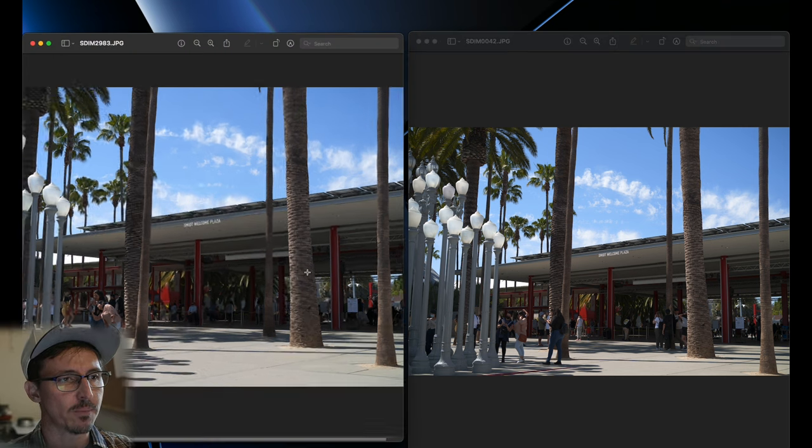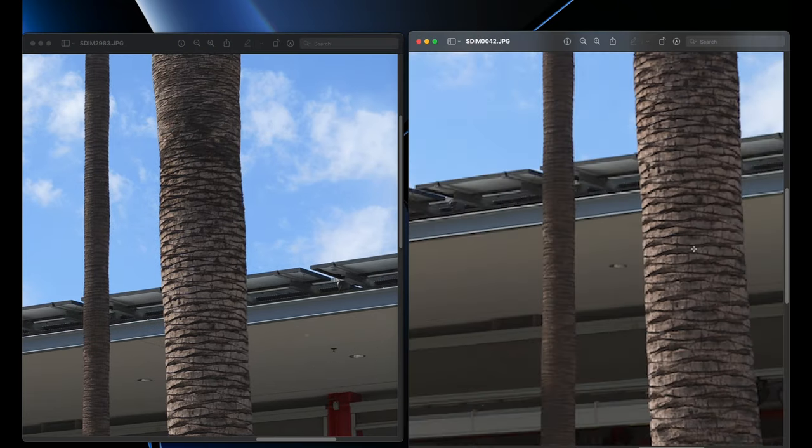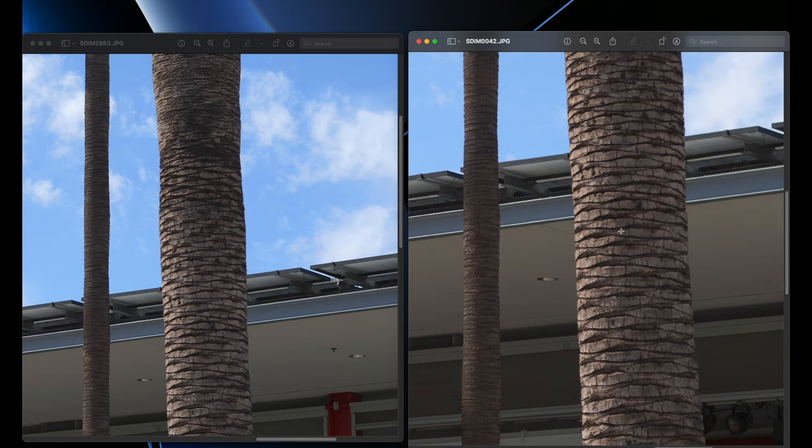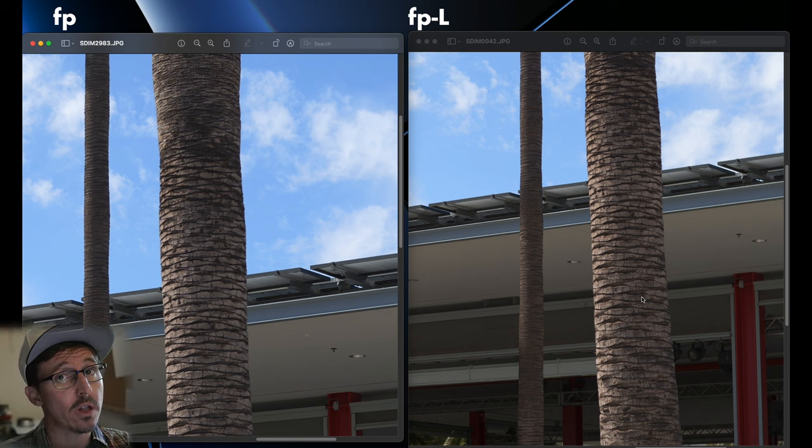So notice what I'm going to do here now. I'm going to zoom in on this palm tree, because this is really where you can tell the difference. Zoom in on this palm tree a little bit, and can you see the difference between these two palm trees? There is a slight color variance. Again, the left-hand side is the FP, and over here on the right-hand side is the FPL. The FPL has a slightly different variance in color rendering. I don't know if that's because of the optical low-pass filter that the FPL has. That could very well influence the color rendering, but whatever the case may be, it's a little bit off.